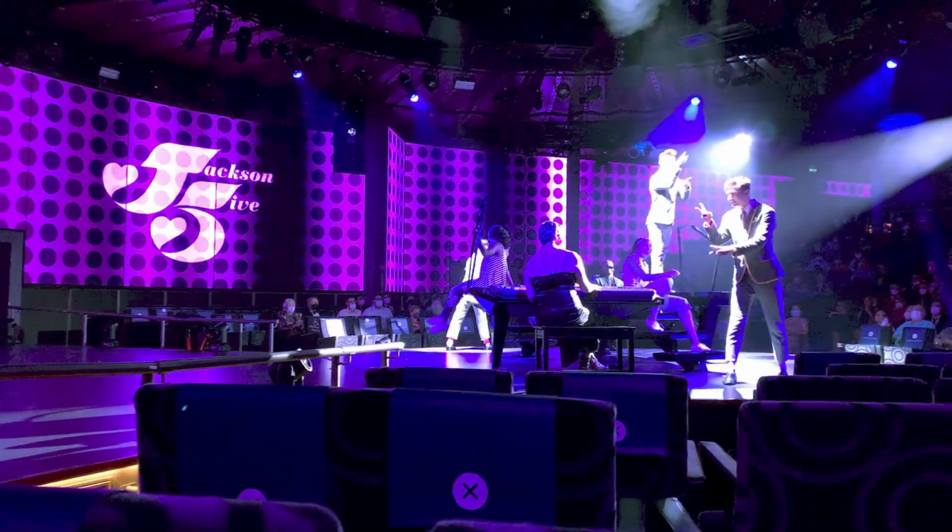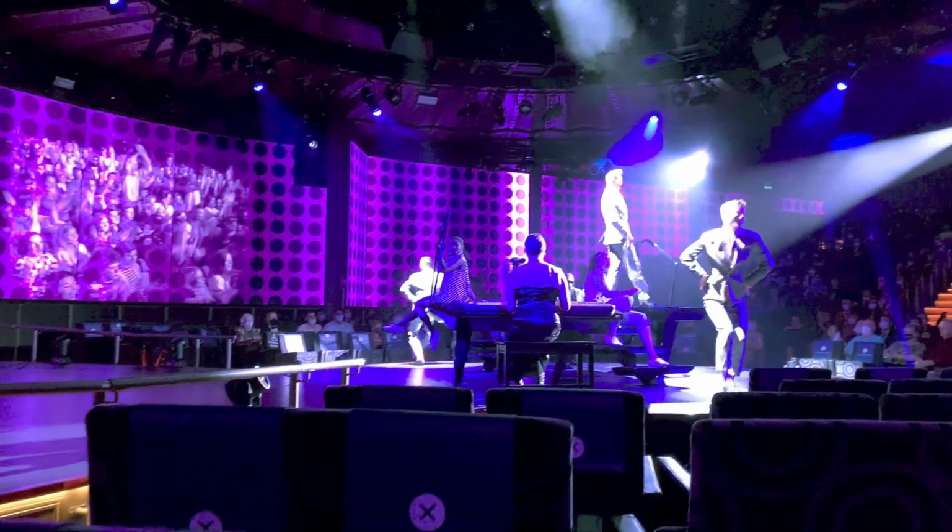Yeah, we love the big Vegas style production shows that you get in the main theaters at a lot of cruise lines. It's been one of our highlights over the years on cruising. And we didn't get that experience at all from the new World Stage. And we did talk to a few other passengers as well, and there were a few other people that were kind of disappointed about that whole setup and how it was used. I felt like there was more capacity to do better. Yeah, I think there was more potential than what they did with it.